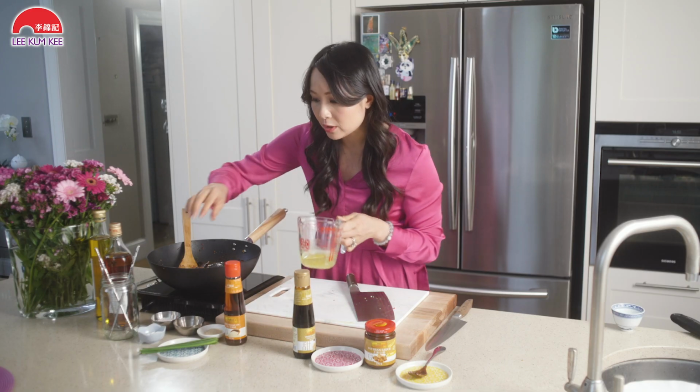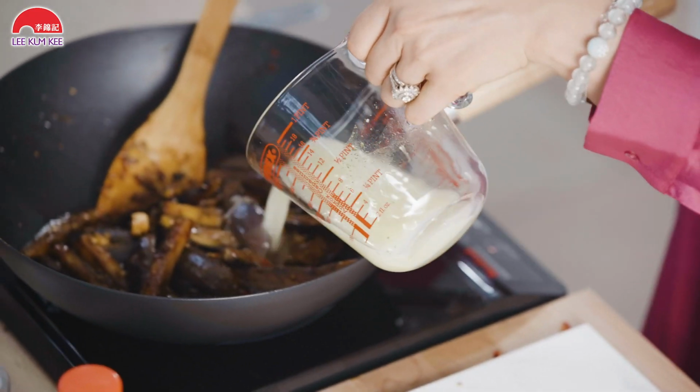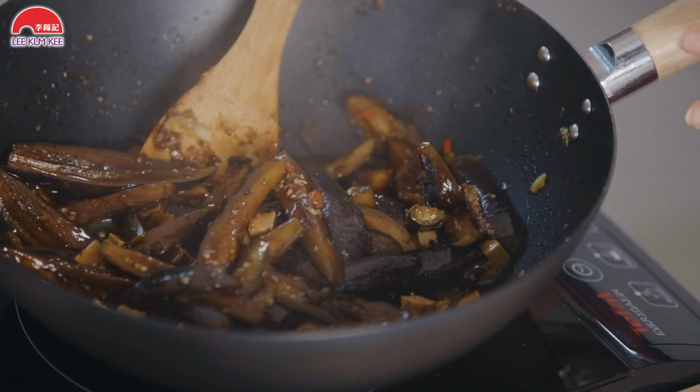So I've got here some stock. I'm going to just mix it with corn flour. Pour that in. I'm going to bring that to the bubble. And that corn flour vegetable stock has just given the sauce a lovely deep shine.